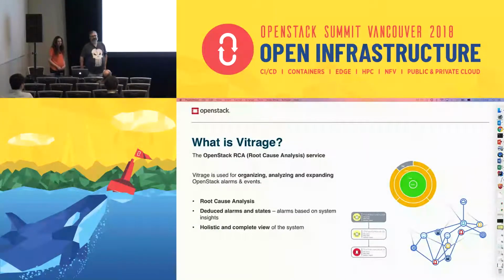So let us start. Let's first mention what Vitrage is for everybody who might not be familiar with it. Vitrage is an official OpenStack project that started about 2.5 years ago during the Mitaka release cycle, and when Newton started, we were accepted as an official OpenStack project. What Vitrage does is root cause analysis of the problems you might have in your system. The general idea is to get as much data as possible from every possible data source, gather it, and use the business logic to create the root cause analysis. And of course, Vitrage will give you a holistic and complete view of the system.